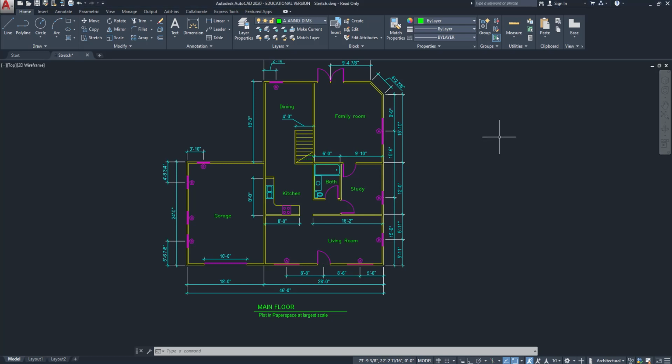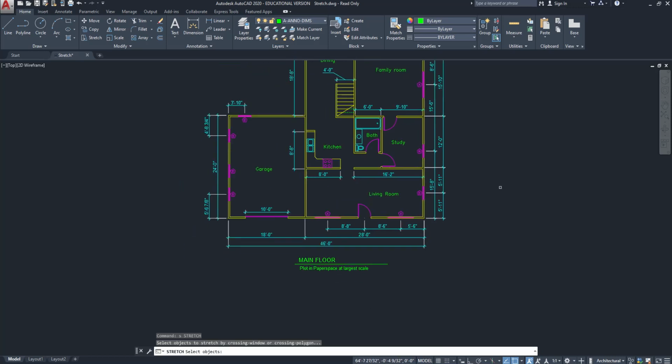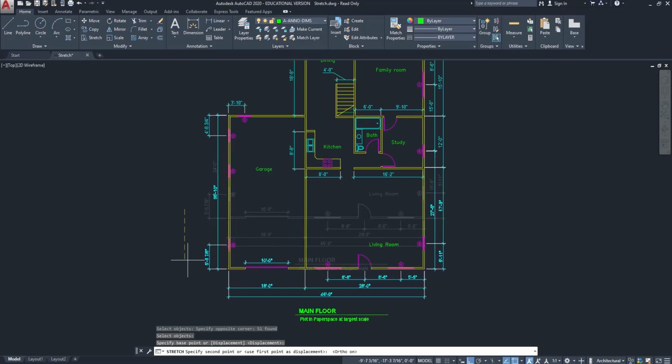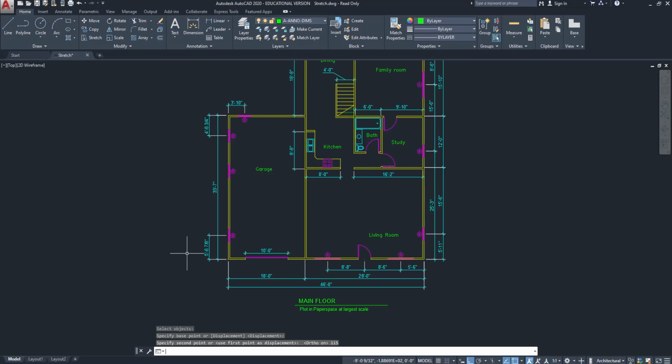Okay, so the first thing we'll do is answer your question on stretch. The first question you had was you're having trouble with your units. Is that right? Because you would hit S for stretch, and then you would go to stretch something, and you would move in the direction you want to go. You type in something, like 15, enter, and nothing would happen.